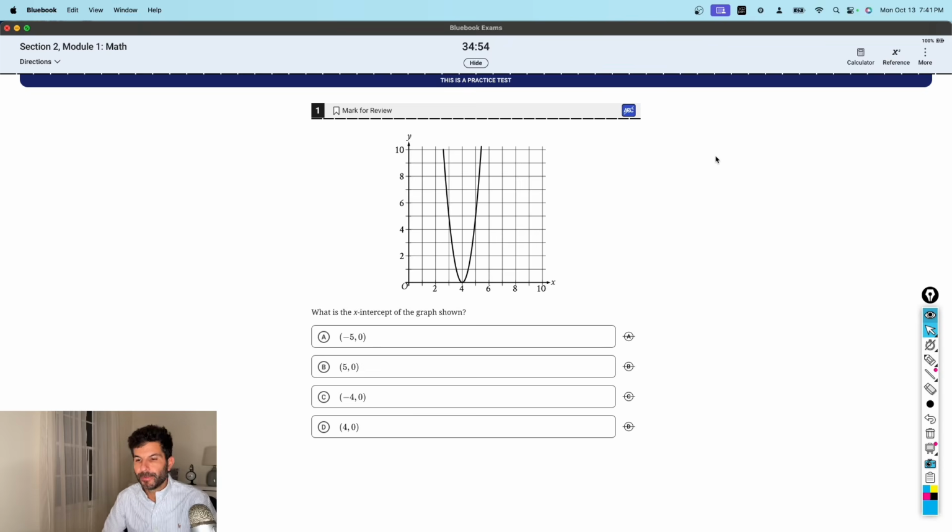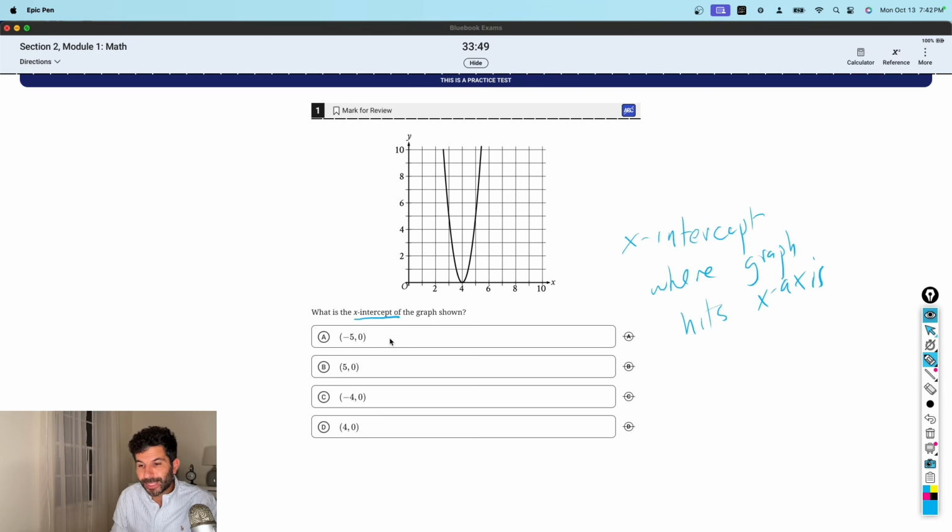All right, question number 1. What is the x-intercept of the graph shown? So if you're looking at this graph, this looks like a parabola. Now again, this is PSAT. Some of you guys that are going to be taking this are just starting Algebra 2, so you'll learn more about parabolas and quadratics as you go through the year. But basically what I want to know here is, at what point does my graph hit the x-axis? So looking at that, you're looking at 4 choices. They all have a 0. So obviously we're just going to look at this, see that it's 4. We're going to go with choice D as our answer.